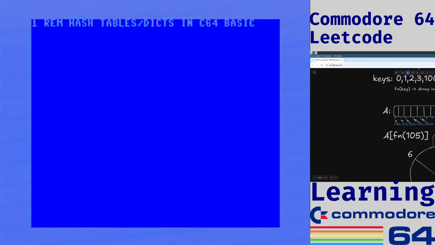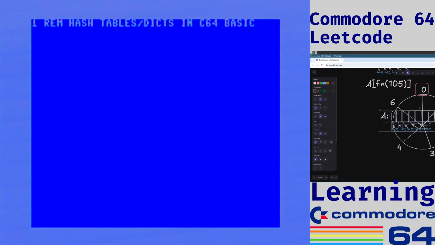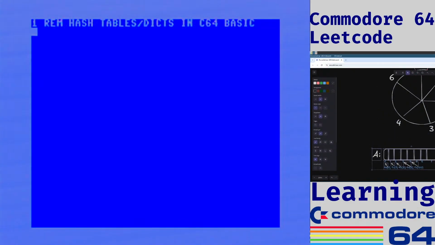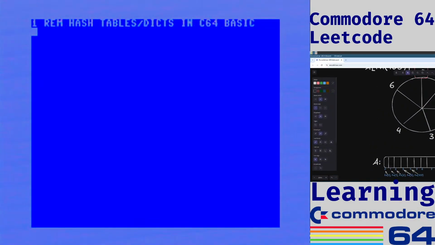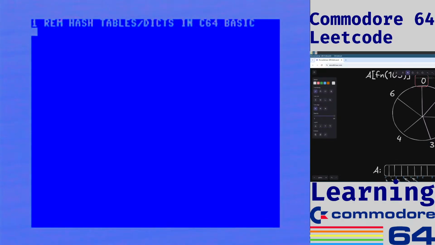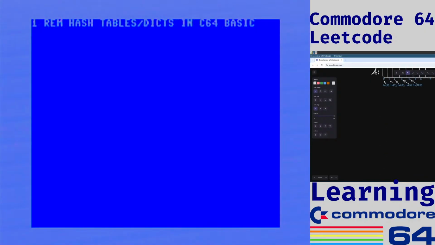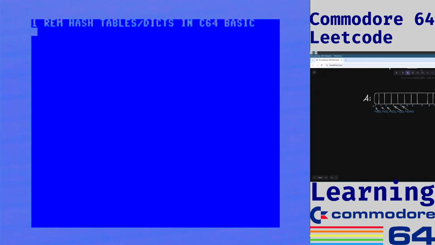In our example A here, let's grab our example hash function. Man, my mouse is not working on my floor here.